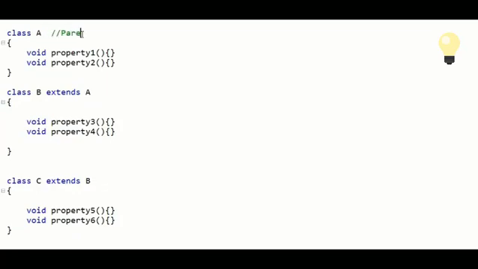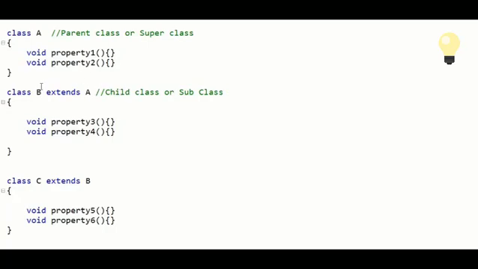See the magic. The class whose properties and functionalities are used or inherited by another class is known as the parent class, superclass, or base class. And the class that extends the features of another class is known as the child class, subclass, or derived class.